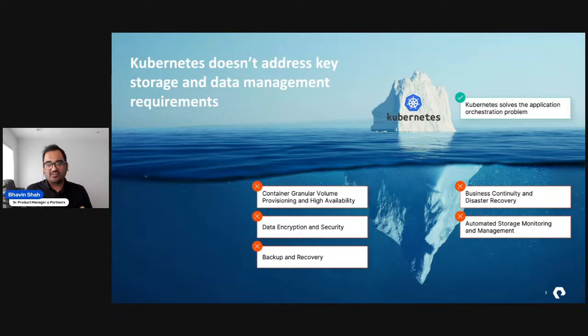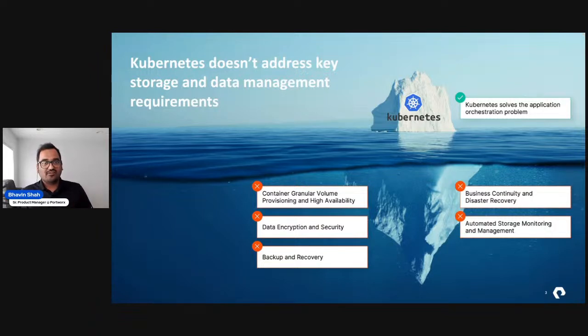It still misses out on things like having a unified solution for data encryption and security. Like if I'm running something in AKS, I might have a different security or encryption at rest solution. If I'm running an Azure Arc enabled cluster on my on-premises Azure Stack HCI environment, I might not get the same encryption at rest feature in my hybrid cloud environment. And this is where a solution like Portworx can help.